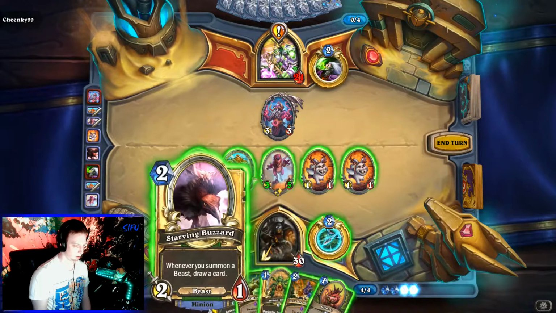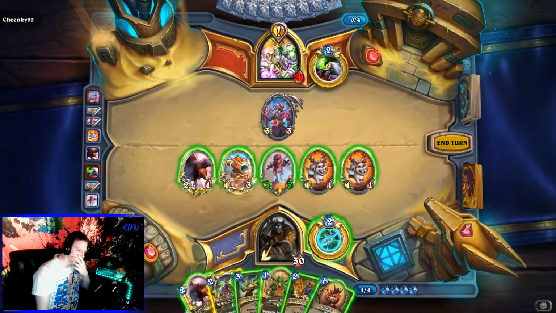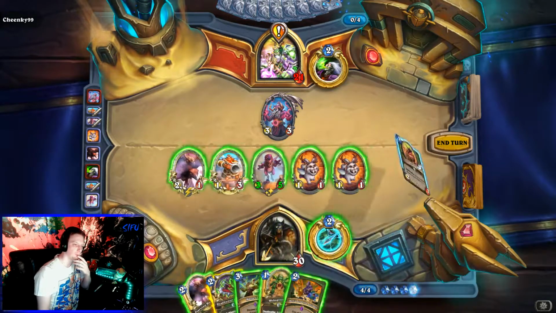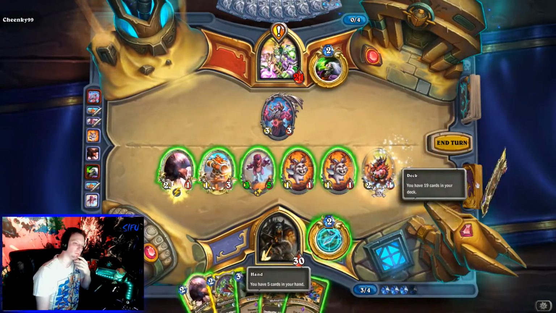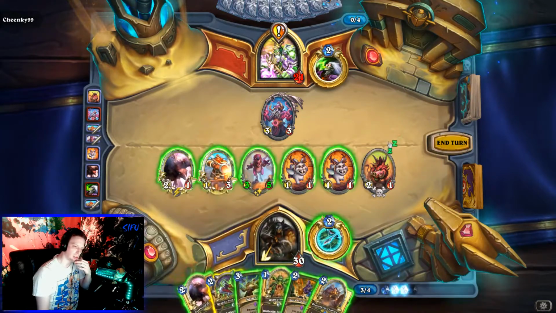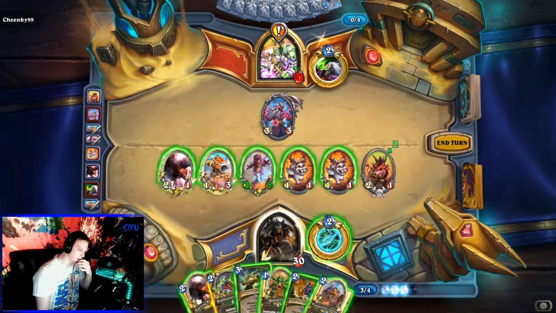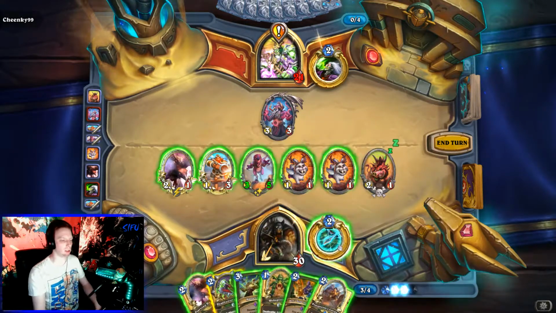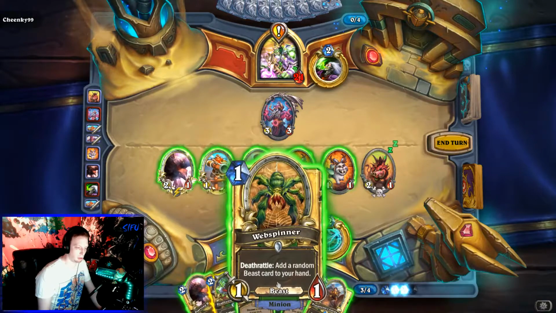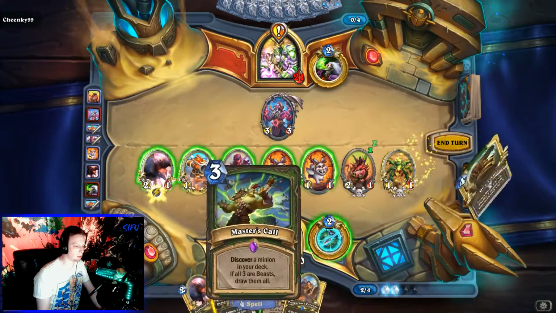Thinking here. So if you use the deathrattle first with stuff still in my hand, that's gonna boost. I keep a beast in my hand for that is the idea. So keep that buzzard there, and then I can play the deathrattles there.